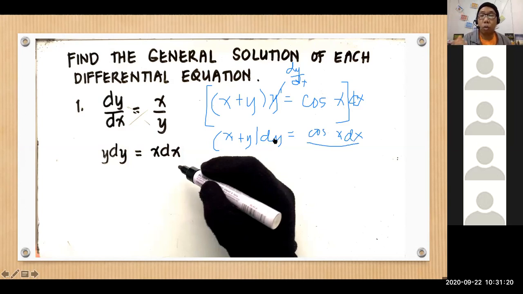Meron tayong technique na substitution, meron tayong mga DEs na linear, may exact differential equation, ginagamitan ng integrating factor. So, madami yan. May Bernoullis pa. Okay, itong unang technique natin is yung very straightforward siya na kapag nag-cross-multiply ka, pag nag-multiply ka ng ganitong factor in each term of the equation, na kayang matanggal na yung mismong unwanted variable doon. I mean, kailangan mo ng purong function of x, so kailangan x lang. Kailangan mo ng y function doon sa term na yun. So, yun ang dapat. Yun yung requirement dito. So, kaya hindi siya separable. So, this is not.